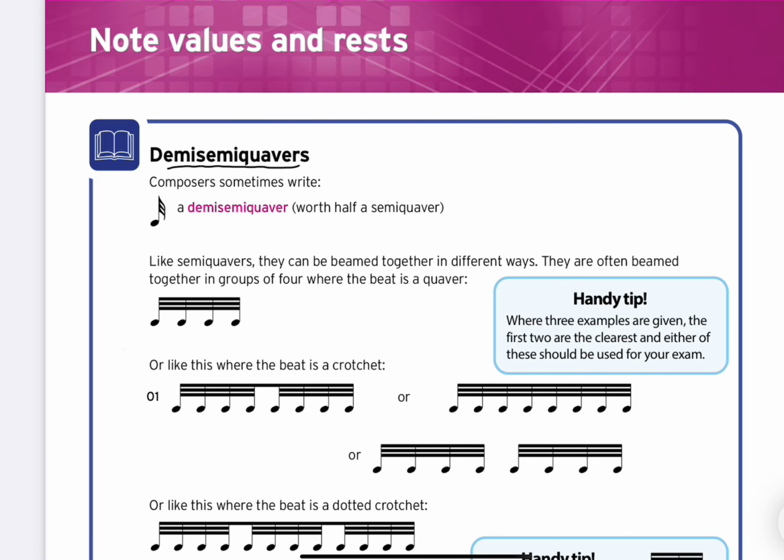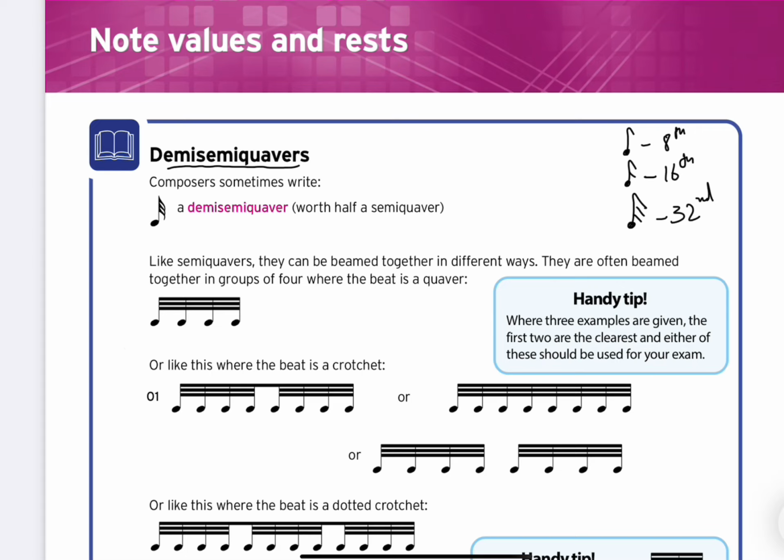So until now we have learned the quaver, which we call the eighth note. Then we have learned the semiquaver, which we call the 16th note. And now we have the demi-semiquaver, which has three flags and is called the 32nd note. While doing this topic, if I sometimes say 8th note, 16th note, or 32nd note, please don't get confused. The technical names can be different, but the concept is the same.